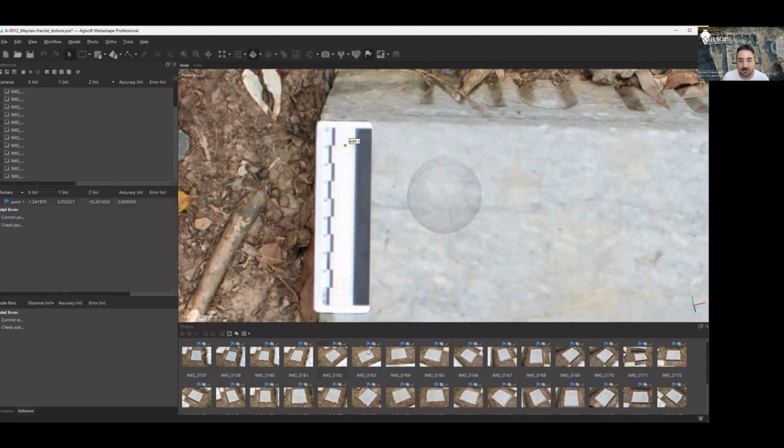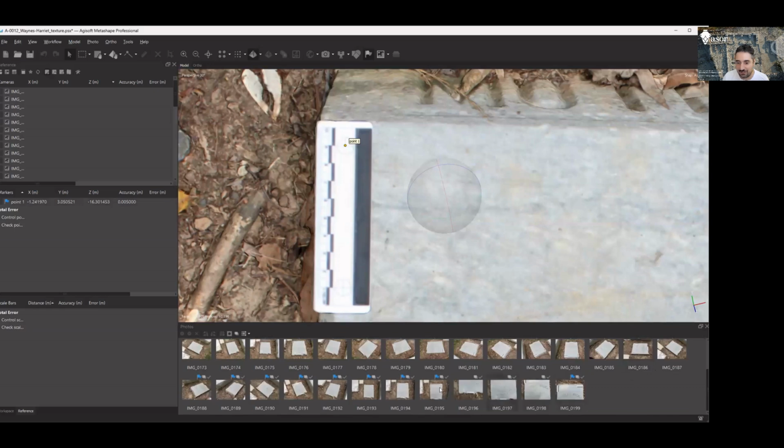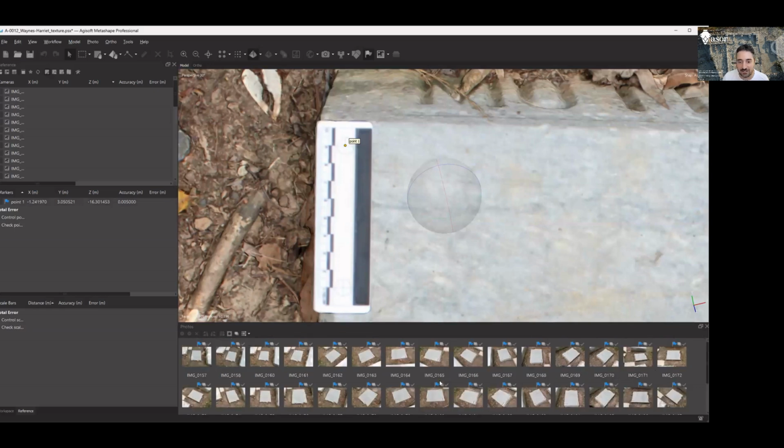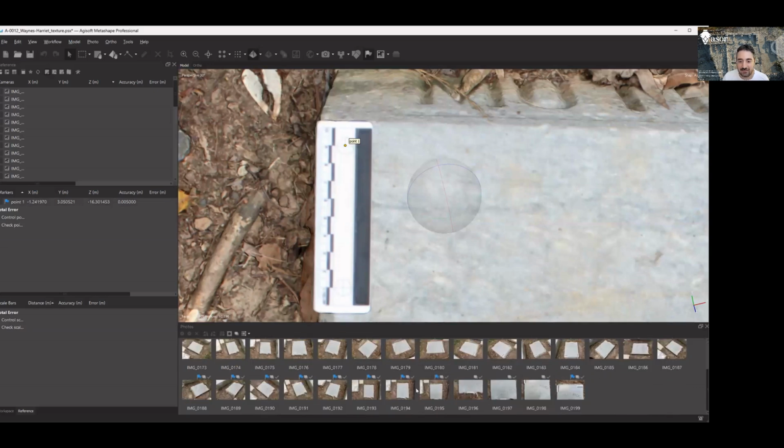We also see that the marker appears on some of the photos. So now we see this blue flag over here that appears on some photos, but not others. Basically, if this point or marker that I created is visible on a specific image, it's going to show up with a blue flag here. For some of the photos, that marker won't appear. But that's how you can tell if you're marking it correctly.